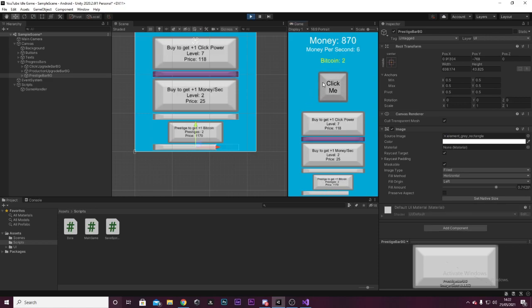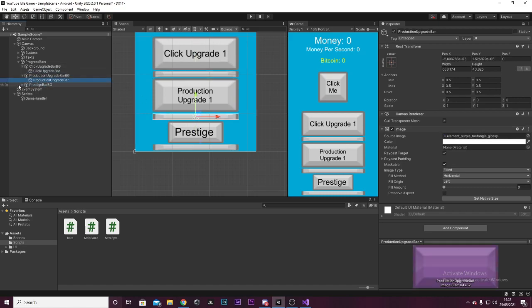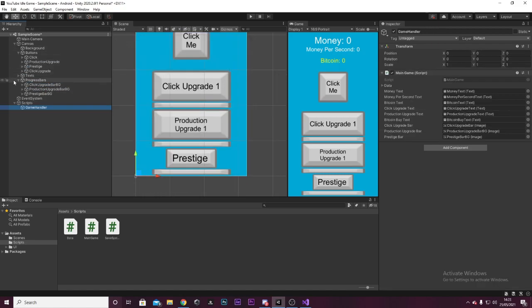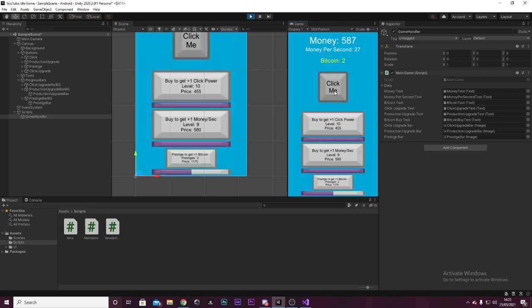Alright, got a couple of problems. We can buy, okay. So, as you can see, these two bars are not actually doing anything. Yeah, it's filling with the wrong thing. Because we brought in the actual bars, the backgrounds. These need to be the bars, not the backgrounds. There we are, that's it. Now, yeah, there we go, it's working now. There we are. Okay, everything works.